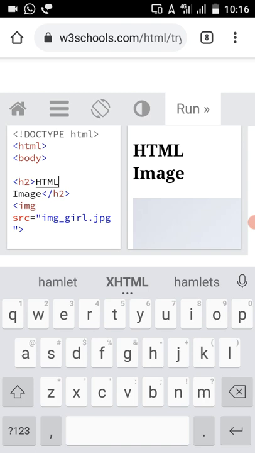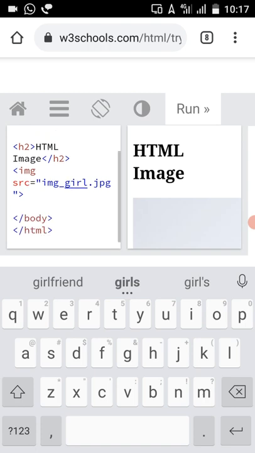Here, as I said earlier, for inserting an image into the web page, we have to use a tag called img, and with the img tag, we should use the src attribute too, because this src attribute contains the URL of the particular image.